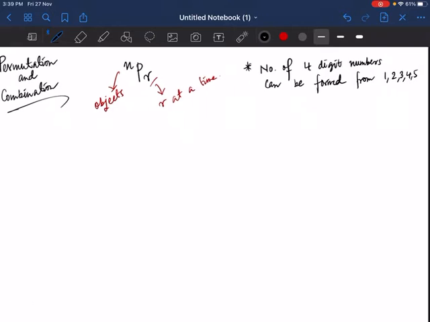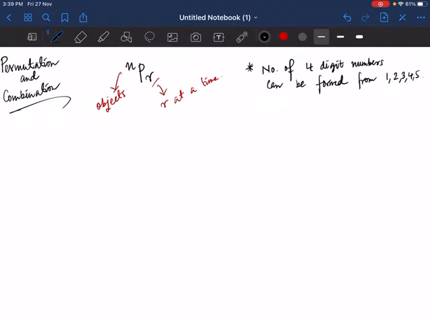Now this question we have already discussed in the exercise 7.1. So here we said that there are 5 numbers 1, 2, 3, 4, 5 and we have to find the number of 4-digit numbers we can form by arranging these 5 numbers. In the previous exercise, we learned to find this by using the box method. So in that box we had 4 compartments, 1, 2, 3, 4. And why 4? Because there are 4 digits, so 4 compartments.